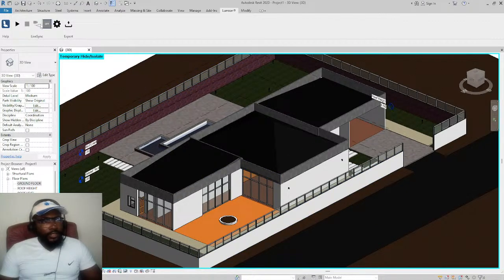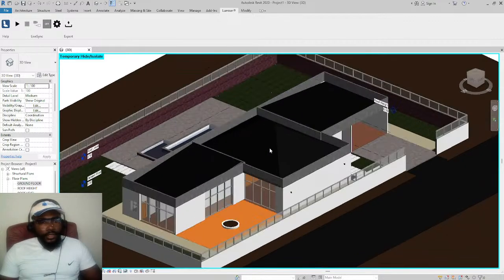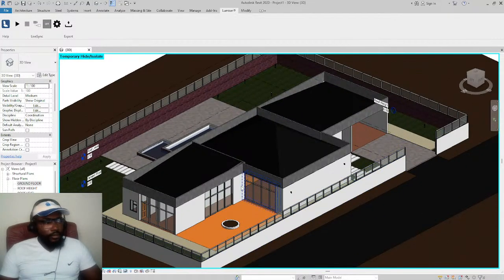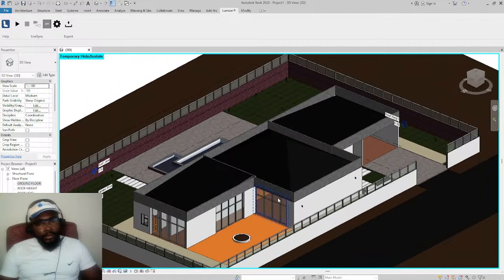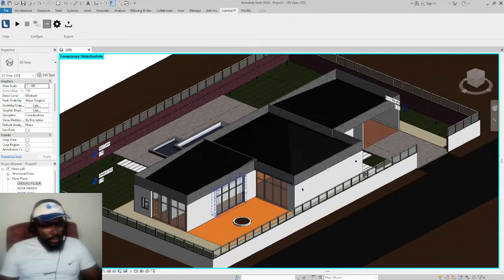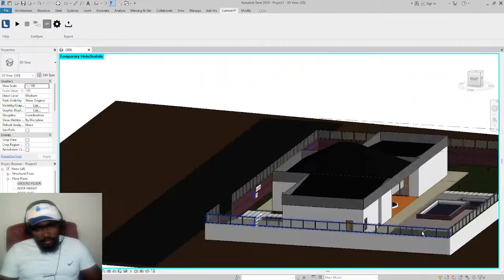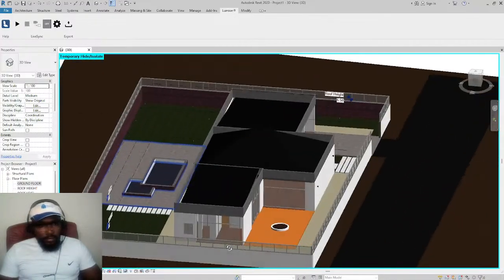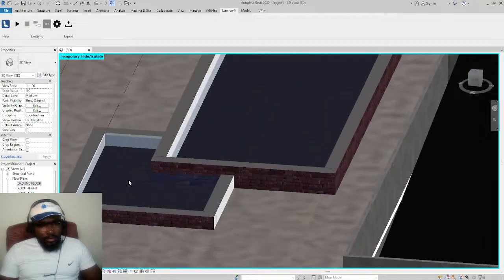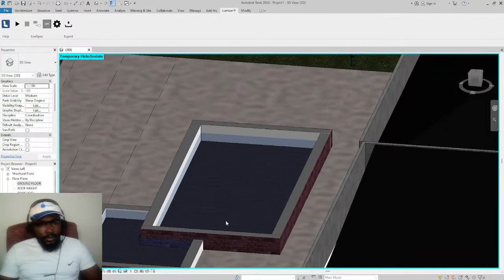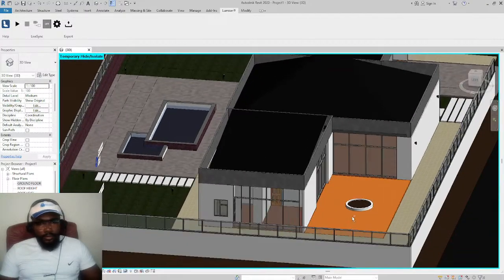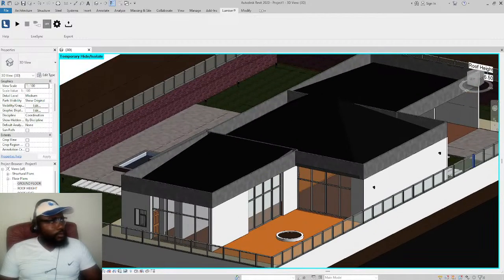Now when you download and install it, you are going to have this tab. And from here, I can just export this plan because this is what I want to use in Lumion. Okay. So we already had everything done. I think we even had the lighting and everything. One thing we did not do is put any lighting in the swimming pools. But that's okay. We're going to work with it like this.